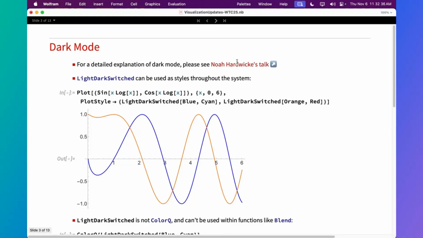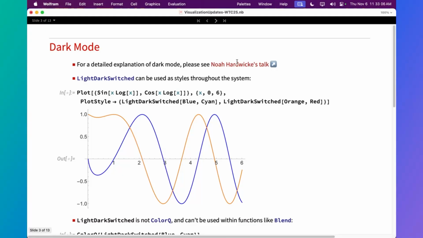When we were originally choosing colors, probably since version 10 at least, for plots and charts and whatnot, some consideration was how does it look on dark backgrounds? And so the palettes that the various visualization functions use by default were already chosen to look good on a light background and to look good on dark backgrounds.